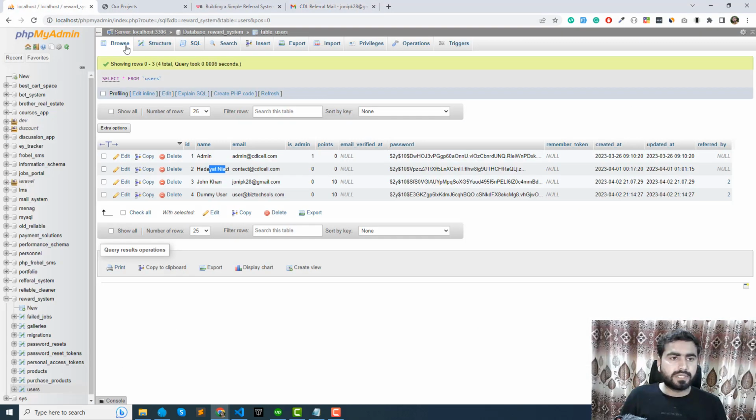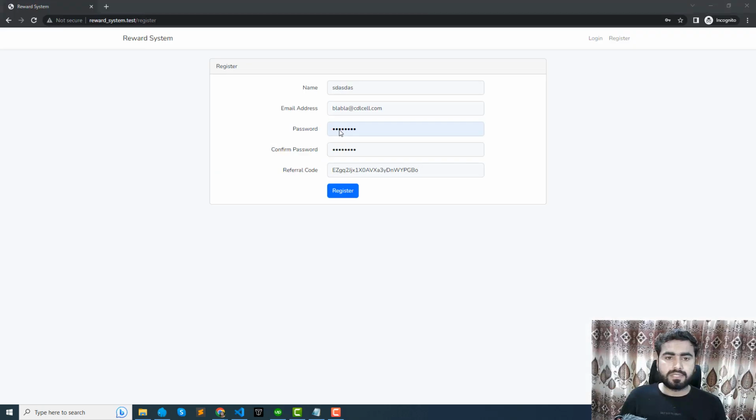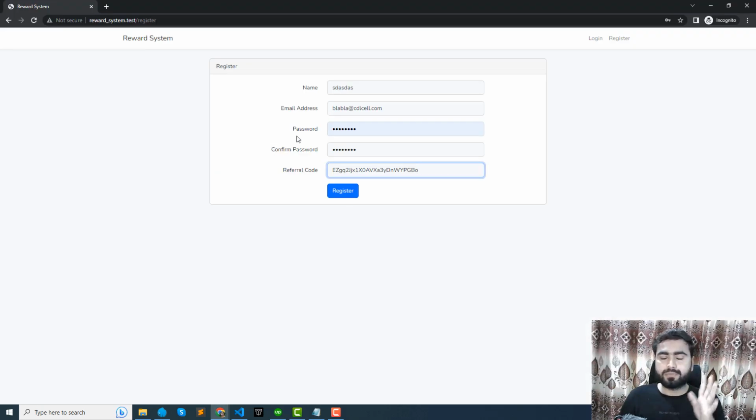And if I go here and visit this, that means I have 0 points, right? And the other user will be assigned 10 points by default on a simple registration, and 20 points with this referral, right? So it means that the newly registered user will get 30 points, and the referrer will get the 20 points.